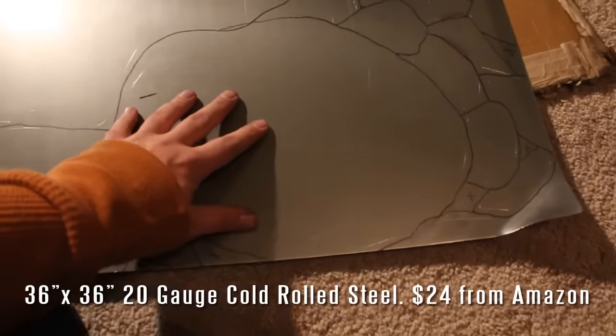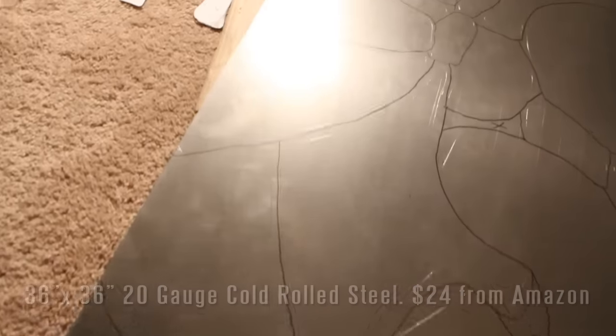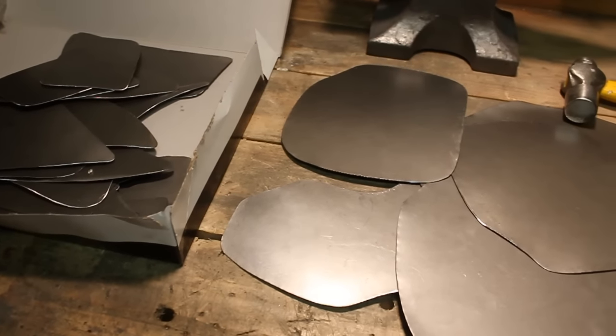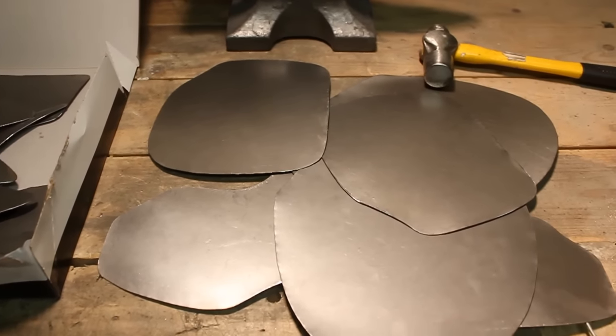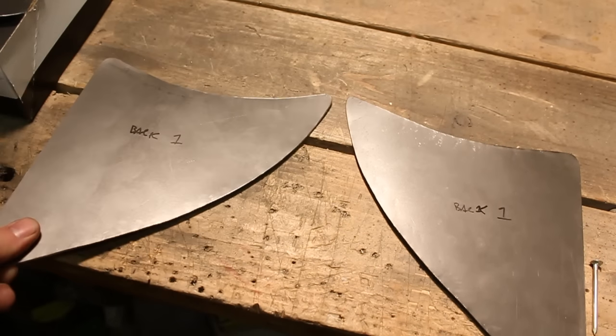Here's a bunch of the parts traced out on the metal. This is a 3 foot by 3 foot piece of metal I got from Amazon for about 24 bucks. 20 gauge steel, cold rolled steel. Here's all the parts cut out, hard parts done. Make sure to label the parts, makes it much easier to keep track of things.